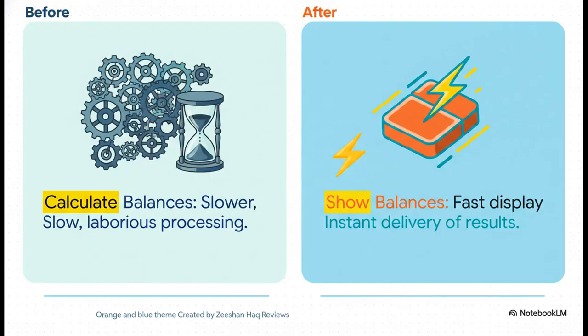This slide just breaks it down perfectly. The old way, every single time you opened the report, the system had to calculate balances in real time from scratch. The new way is to simply show balances. See the difference? Instead of calculating on demand, it just displays a pre-calculated balance that's been updated by a process in the background. The result? Insanely fast reports. The only trade-off is your data is near real-time, not live down to the second.